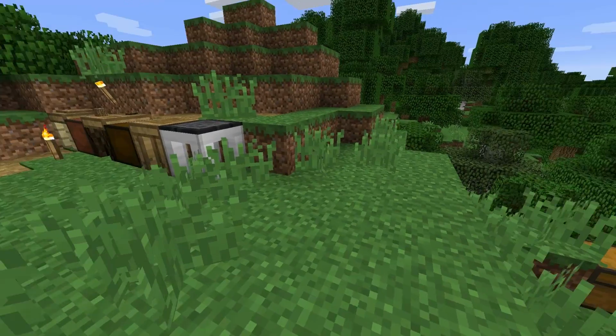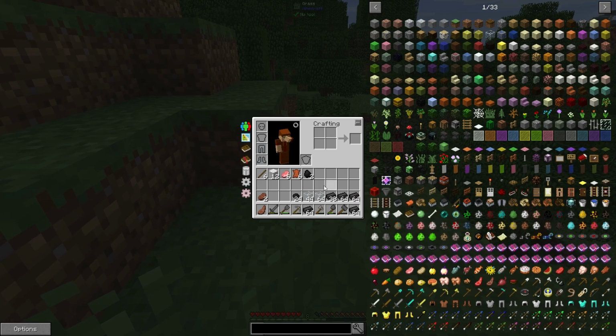So I've been gathering a few things off camera. Here are the things I've gathered. As you can see, leather, coal. No, that's not it. It's this stuff down here. It's the seared bricks from Tinker's Construct.